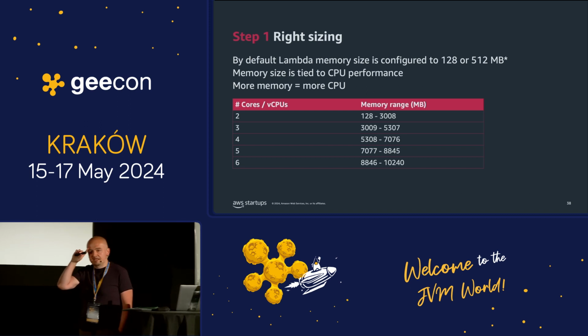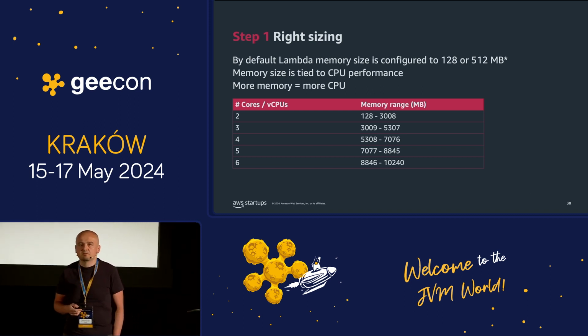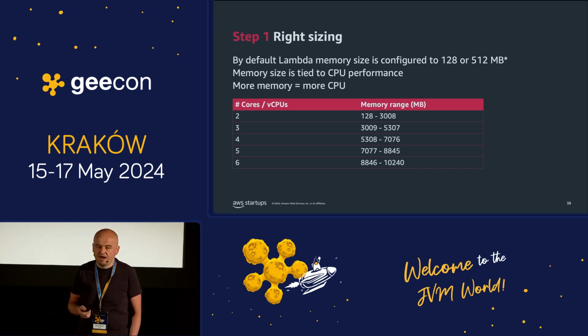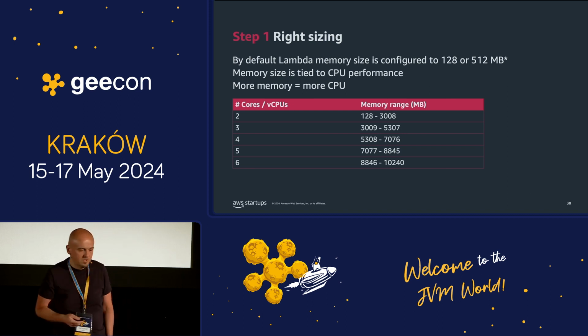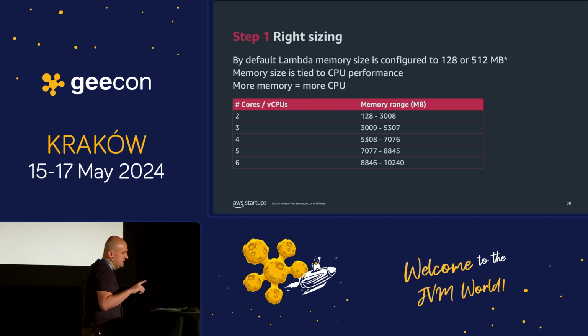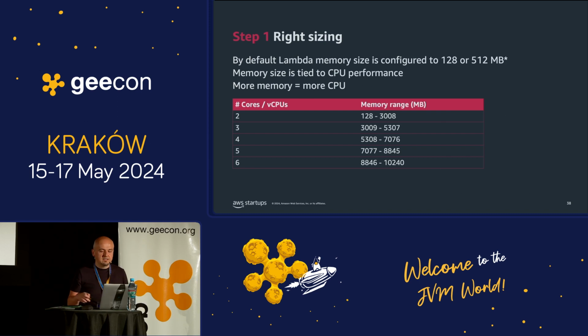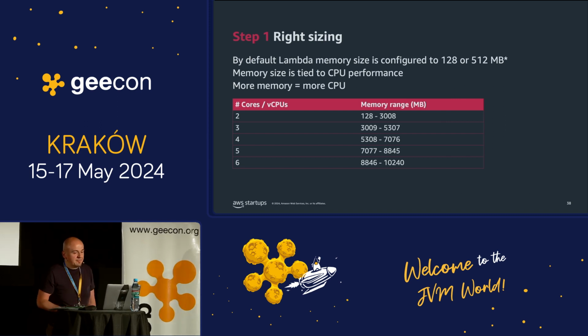Obviously, the first optimization is right-sizing, because when you define that you would like to call some code in a function, it's not enough just to have this code and compile it and upload the package. You also have to define how big your execution runtime will be for this particular function. And the way you do it is you don't specify the vCPUs and memory separately. Those are actually bound together. So you decide how much is allocated for every function invocation instance.